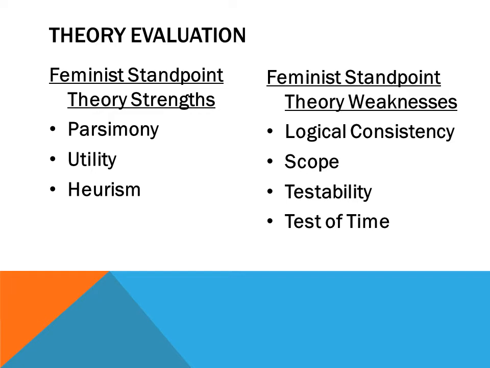Even with those weaknesses, it does have many strengths. First, it excels with parsimony, as it is very simple to explain. It excels with utility as well, since it is practical, and it improves communications across differing genders because it provides greater understanding amongst the genders. It also does well with heurism, as there is a huge amount of new thinking about female perspectives that went into developing this new theory.